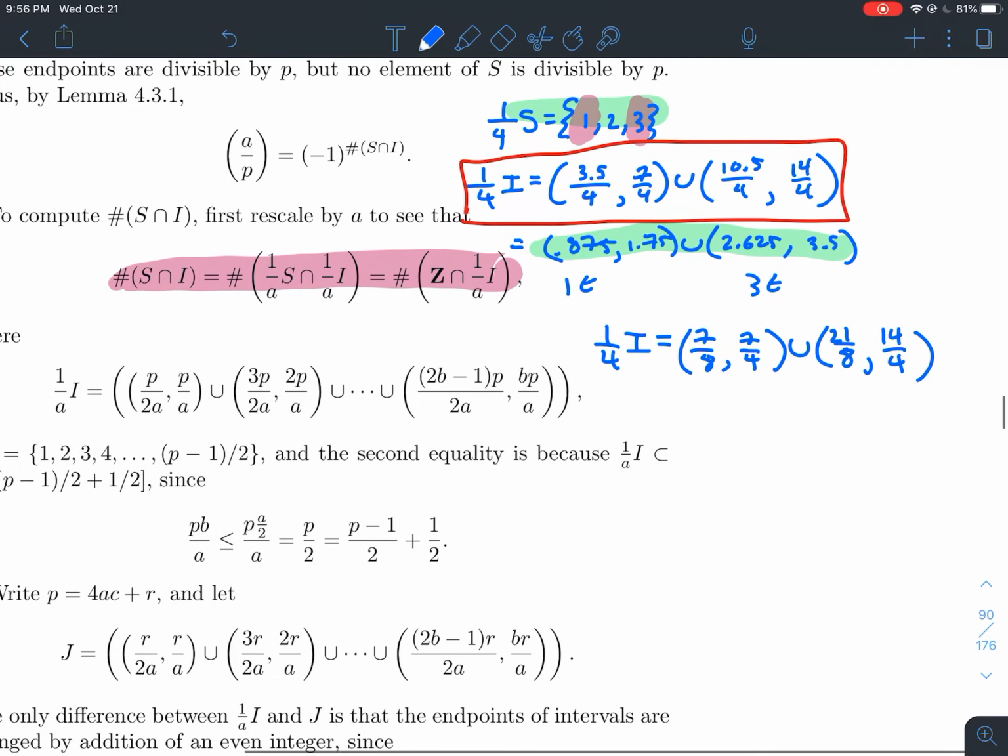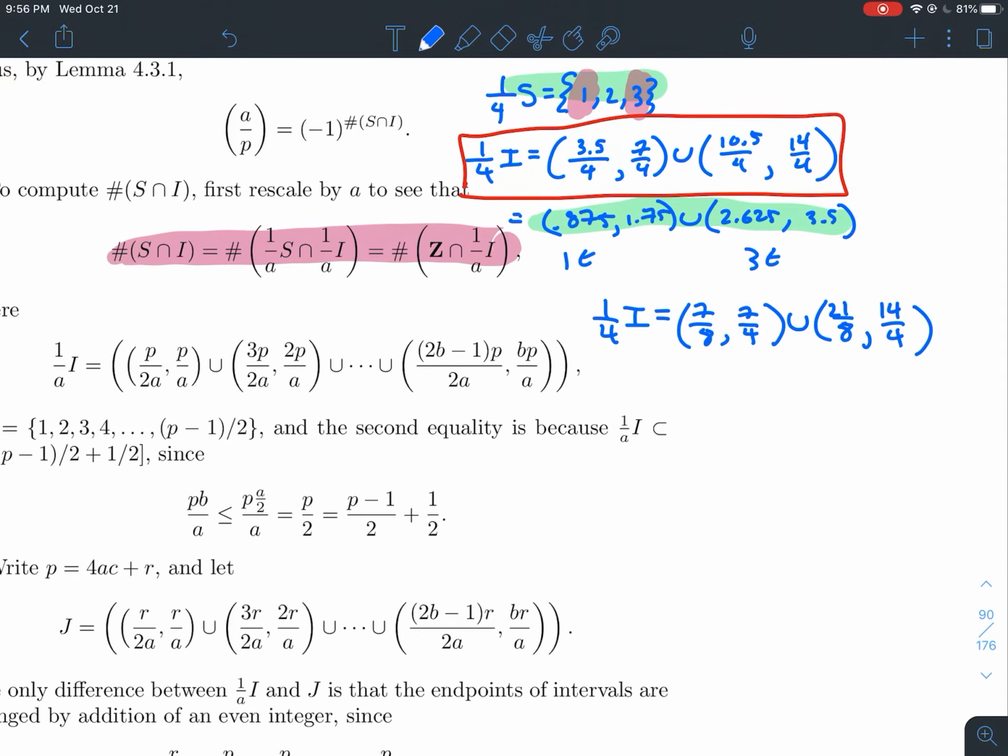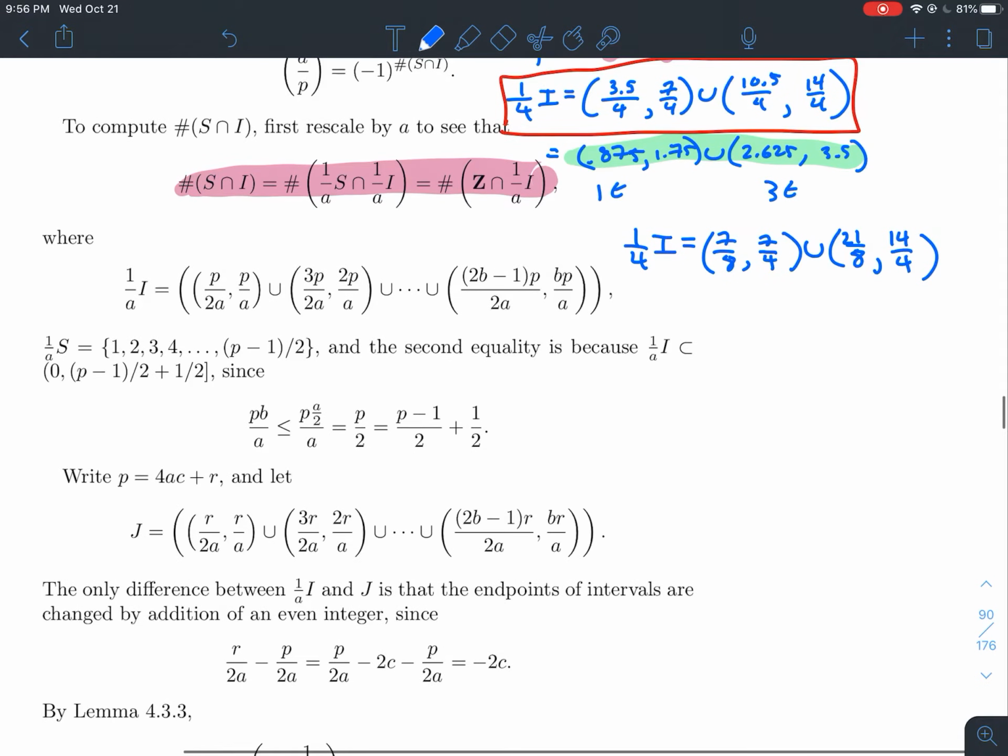All right, so I'm going to rethink I that way. And why are we going to do this now? Now what we're going to do is bring in this, where's this 4a coming from? Where's this stuff equivalent mod 4a coming from in here? So where am I trying to go? I'm going to bring this into the picture now.